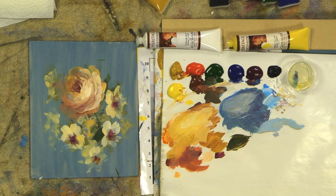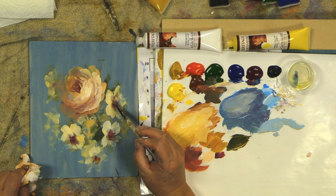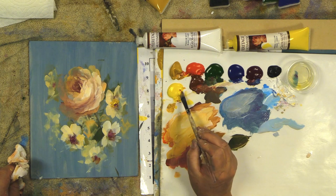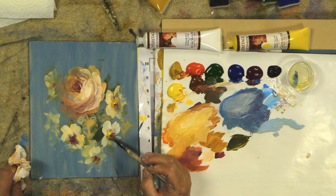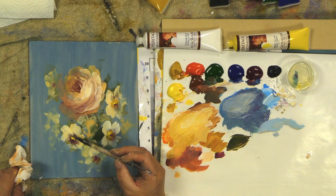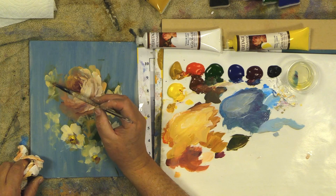And then we'll take, this is one of my favorite things to do, a little yellow oxide, a little bit of Hansa. Tap that into the corner, tap one side, then with light pressure, just a little bit to the shadow side. So yellow oxide into the brush, pick up a corner of Hansa, start up by the light side, tap it, and then just let it fade away. Sometimes I'll push the brush over to the yellow oxide side and soften it out. Pick up some more Hansa, tap the heavy light side, tap just a little bit onto the shadow side. I'm always painting light and shadow. Always looking at where the light is, where the shadow is. Nice blurry little colors there.